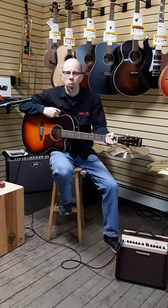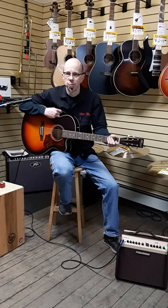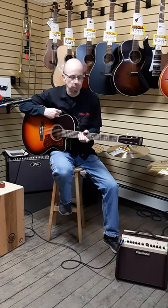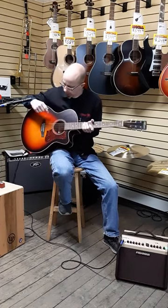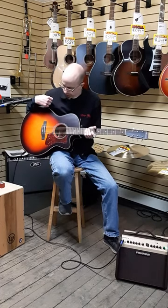All right, welcome back to our next installment of New from NAMM. Here we have a Norman B18 Mini Jumbo cutaway in a cherry burst finish.